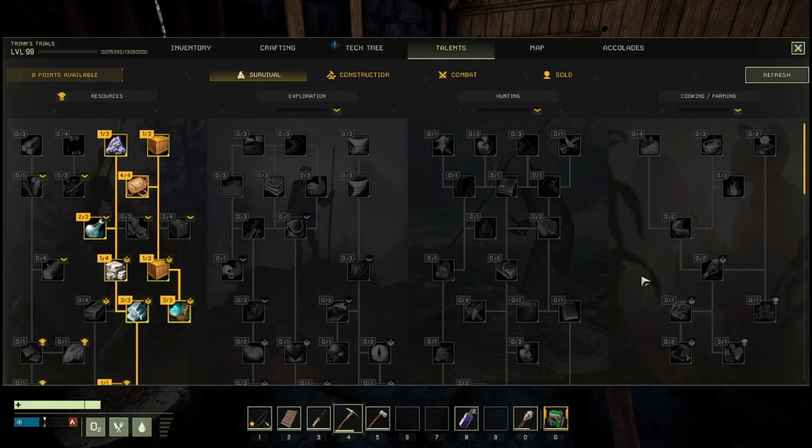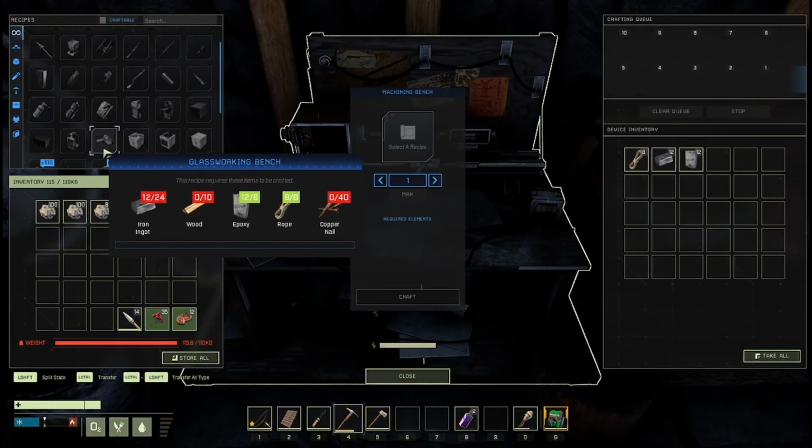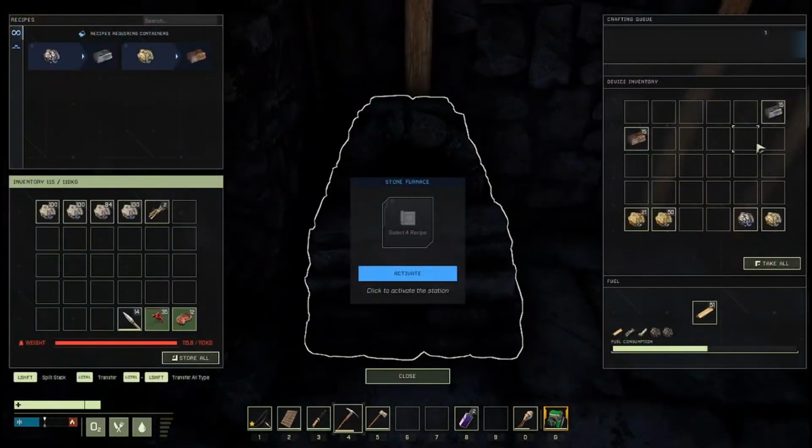Which, I mean, I don't care about. It's easy enough to do. All we have to do is make the glass workbench, which we need some iron, some wood, epoxy, rope, and copper nails. Oh shoot, I broke my iron pick. That's okay, we still have some iron to repair stuff with.